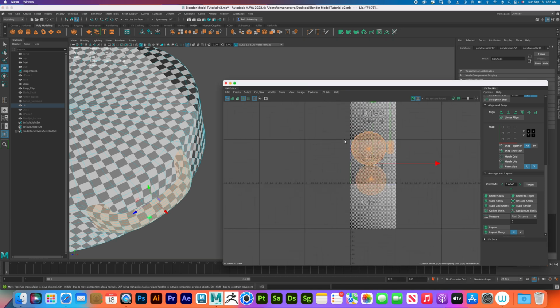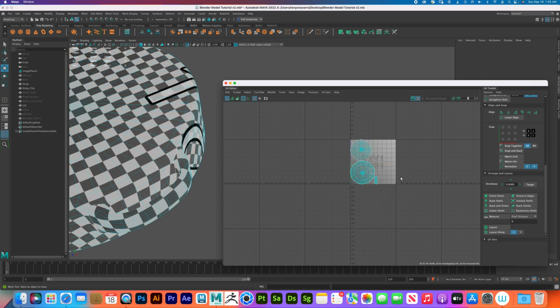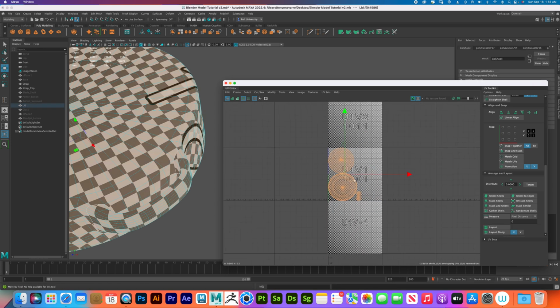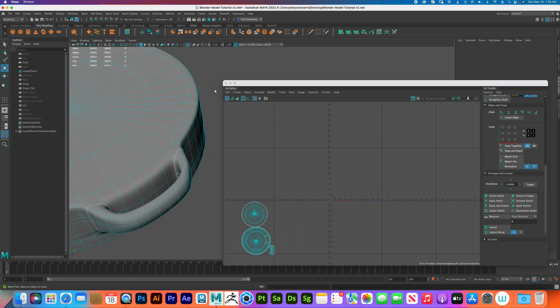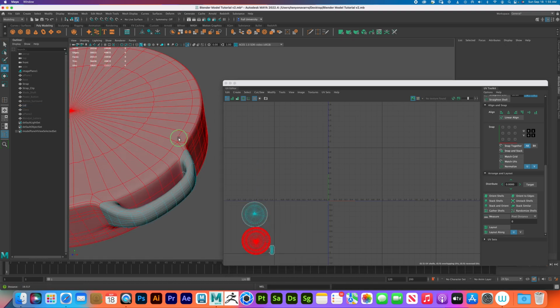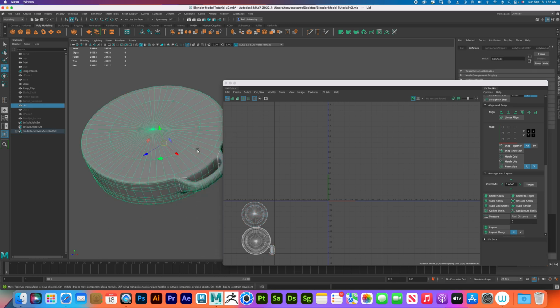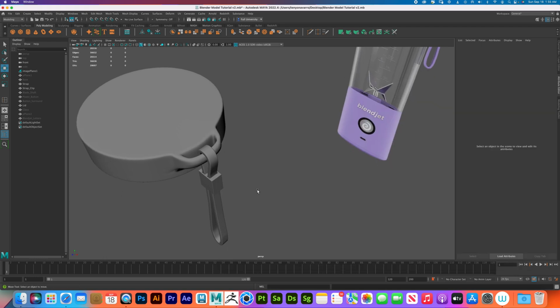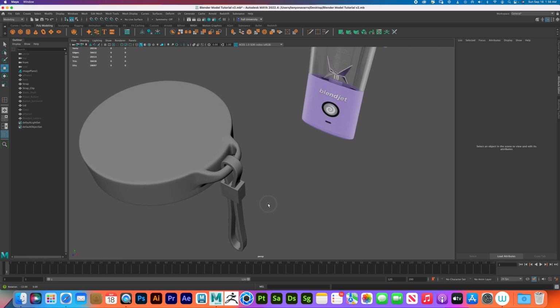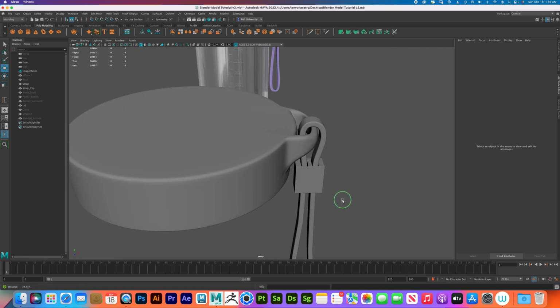So now we're gonna take all of these, we're gonna lay them out. And of course, we're gonna push them away. Let's put them somewhere else. Let's turn this off. Command S, object mode, Command 1. And so now we're almost done, guys. We have 2 more pieces. As you can see, this is as fast as you can do things in Maya.